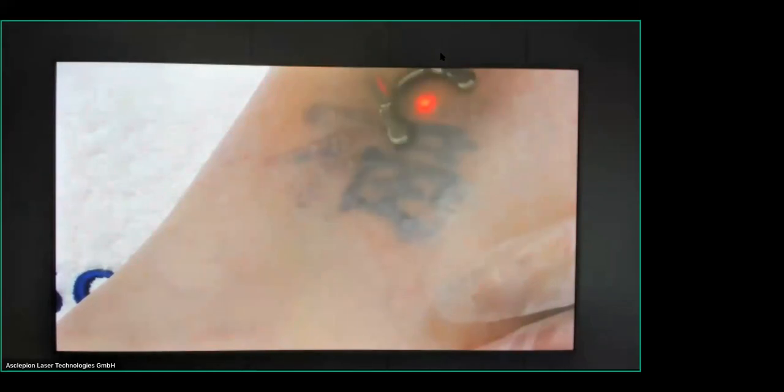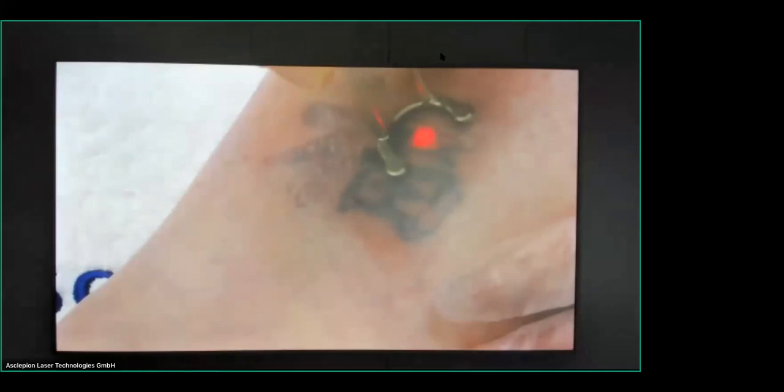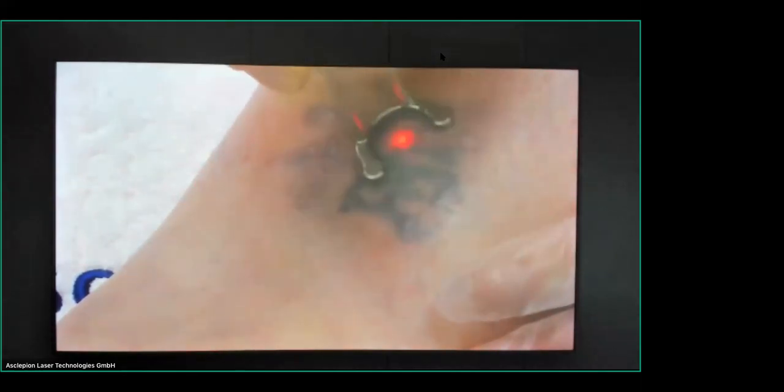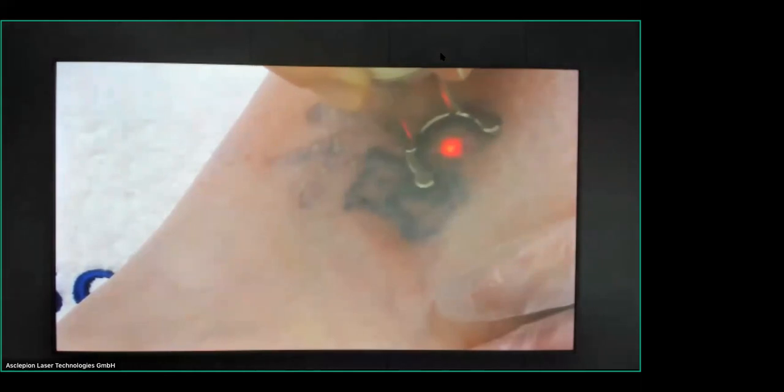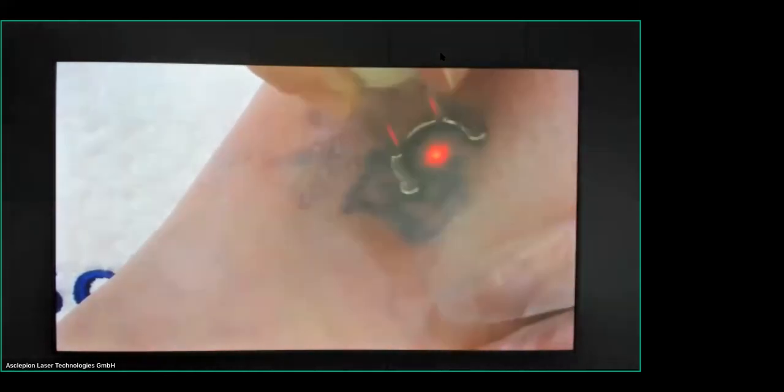Of course, when you go into the practical part, you should always wear your safety goggles, and the patient as well. And you can decide, if you have a very sensitive and nervous patient, whether they want to have the goggles or watch the treatment, and you can watch the mood of the patient as well.